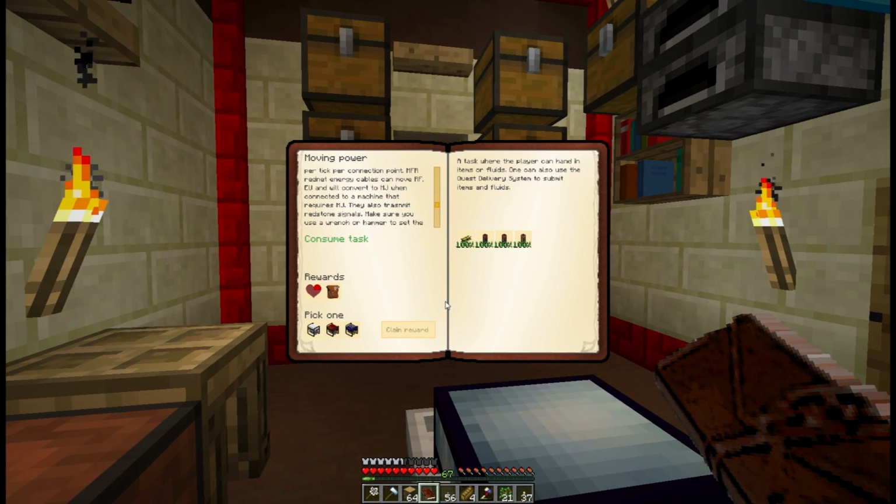Okay, after looking into the generators here, we've got a culinary generator. That basically will generate power from food, or it will generate power based on how fulfilling the food is. So not something that I would take.